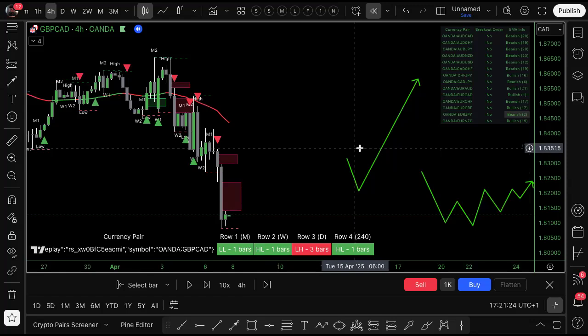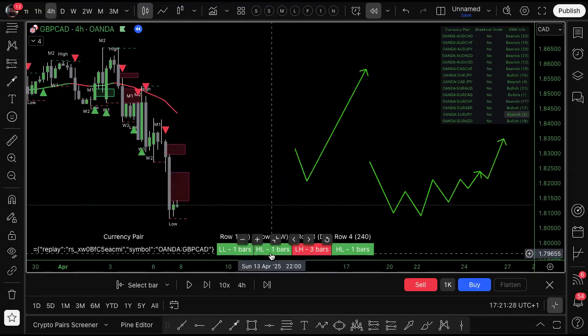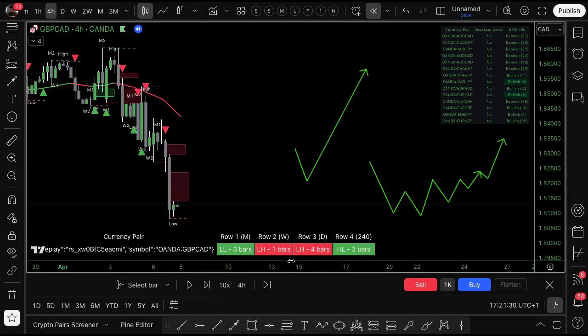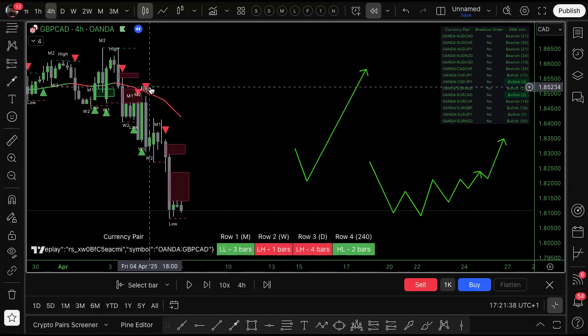Boom. I'll switch this one off. All right, cool. So we already know GBP CAD is a setup. But we can see here when I go forward, it should turn to daily. Boom. See? So you can see this one was weekly bearish as well, 1 bar ago. Perfect for me. So that means last week, the market went weekly bearish. You understand? And now I'm looking for a sell trade continuation because Neo's told me the day trade has done a daily breakout for a sell.